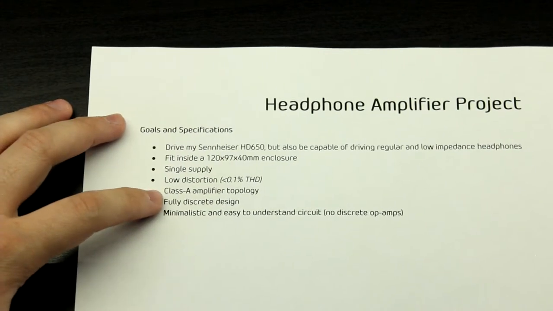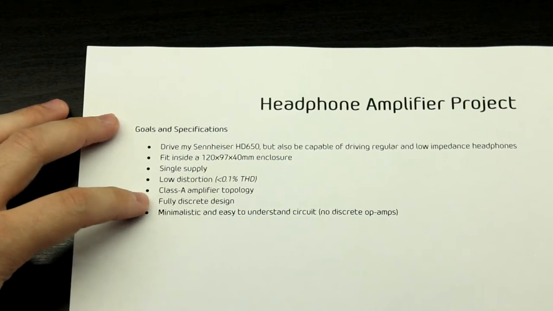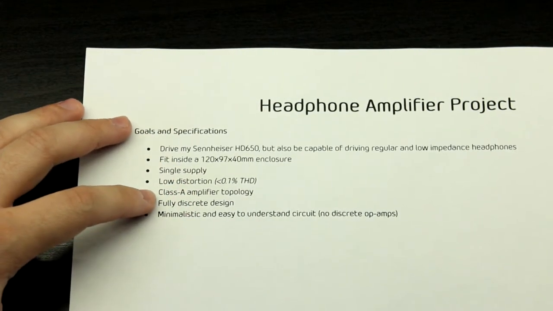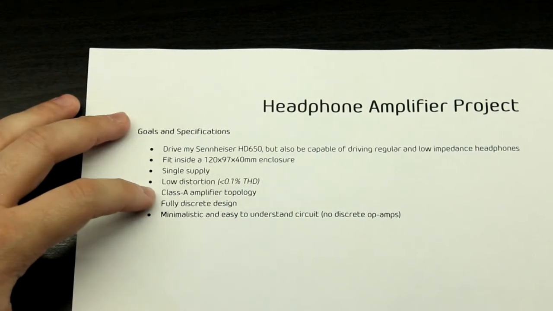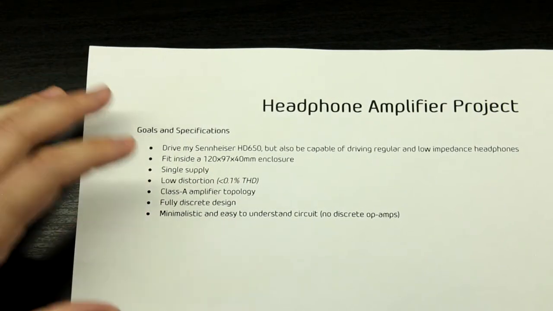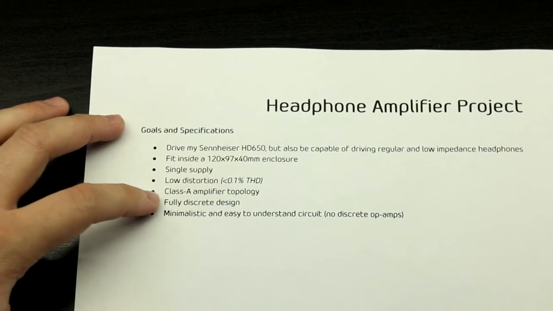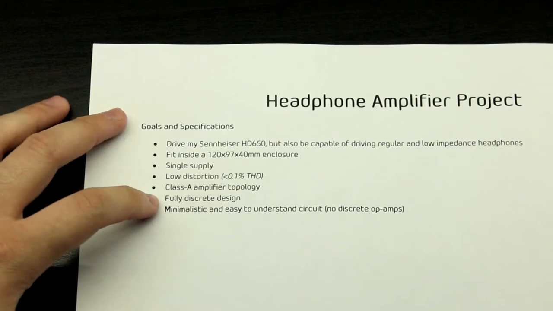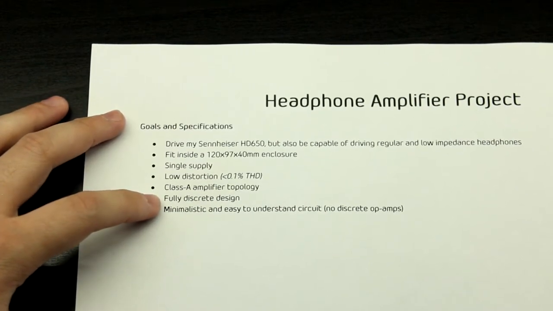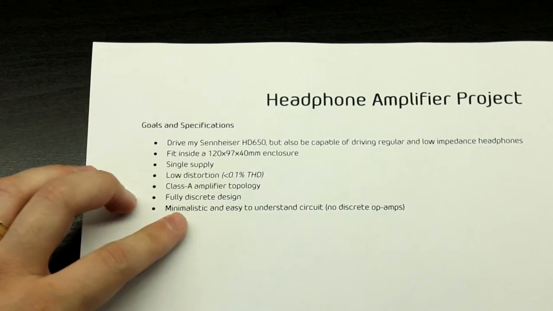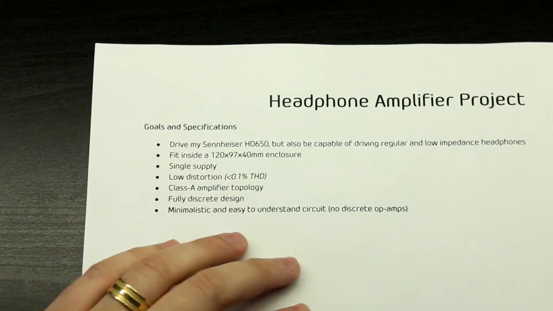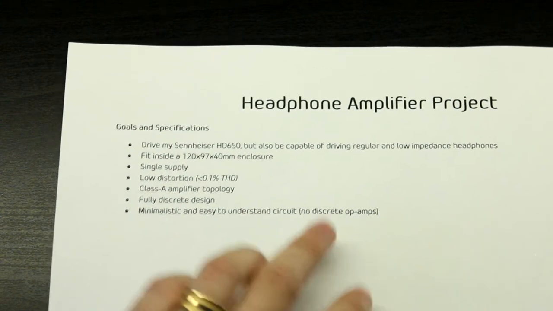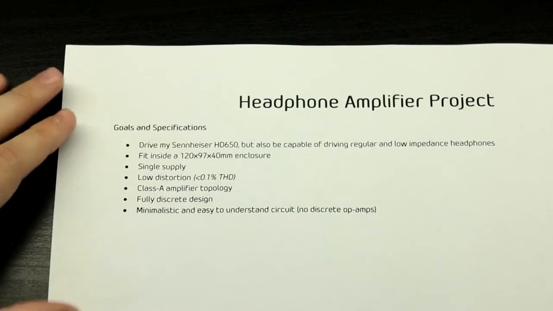Since it's going to be a desktop headphone amplifier, I want it to be Class A. Class A is the worst in terms of efficiency — that's why you shouldn't be building Class A power amplifiers — but for a headphone amplifier it's perfectly acceptable and a great learning experience. It should be fully discrete: no op-amps, no ICs. I want the circuit to be very minimalistic and easy to understand, so we are not going to be building discrete op-amps — maybe in the future for a power amplifier.